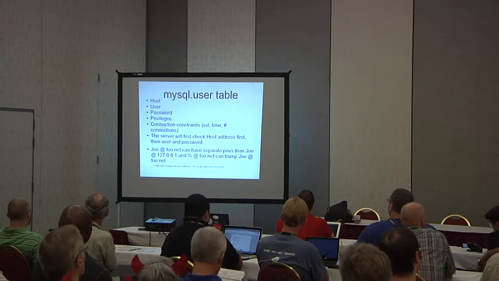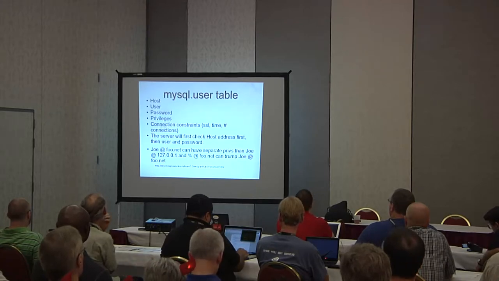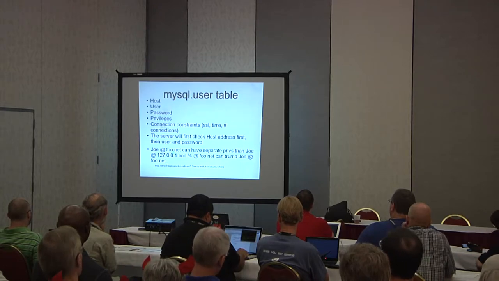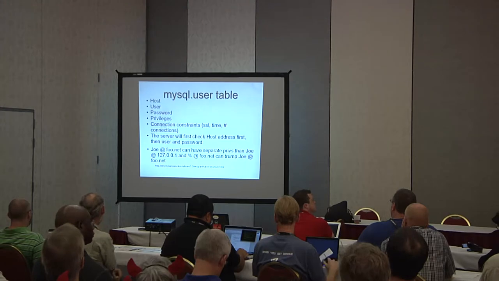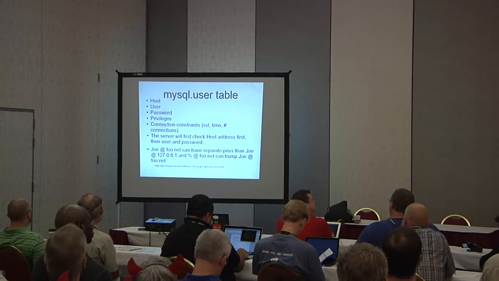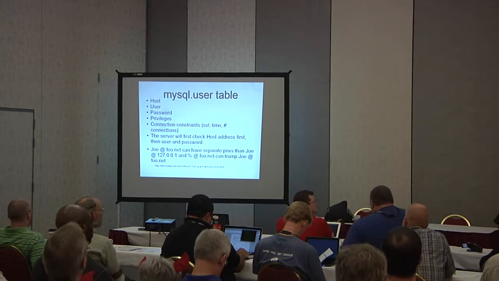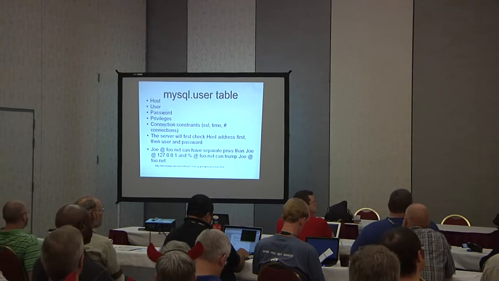Works great, except that you'll find out, when your boss is doing your performance review from home, that Joe at food.net has separate privileges from Joe at food.com. The other thing you'll find out is that over the years people don't maintain this table, and you'll find eight or nine different entries for Joe, all with different permissions, might be two or three different Joes, and they move to a new office and suddenly they have no access. What does truncate database mean?